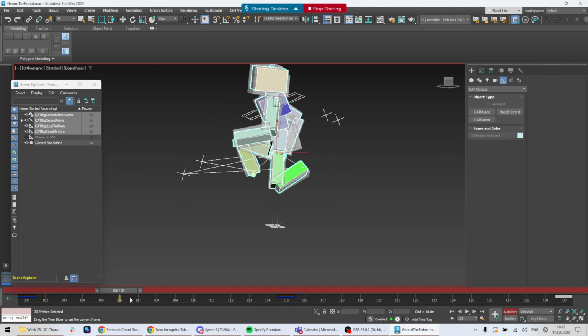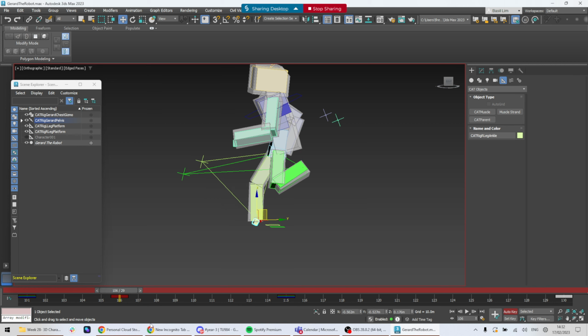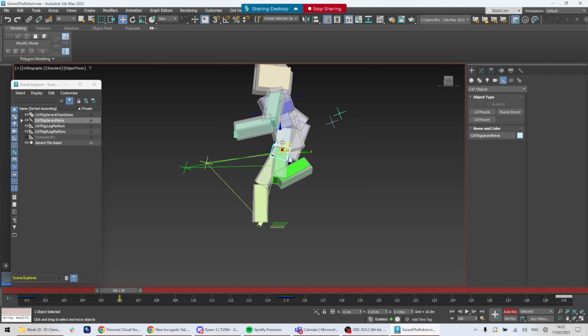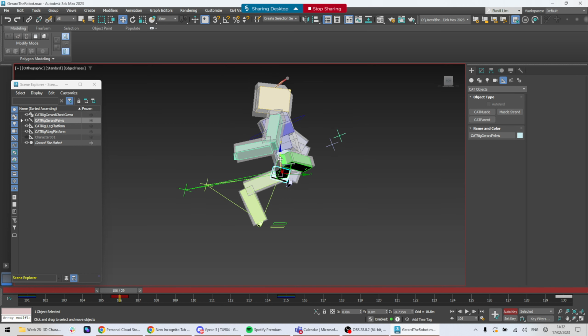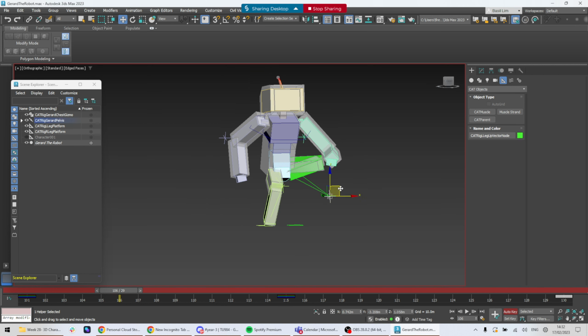So now go somewhere like here, and this should be the impact. So this should hit the floor. Let's get the pelvis going down. Take this one here.